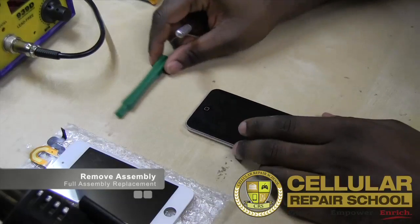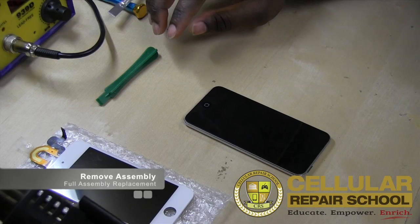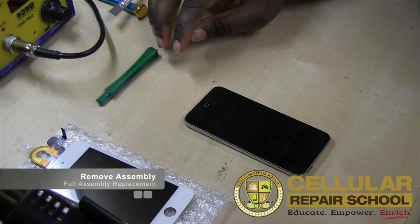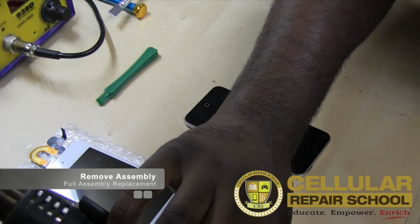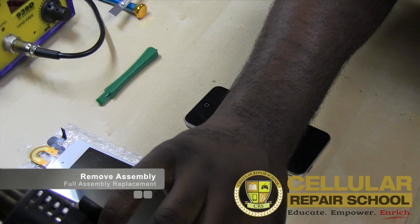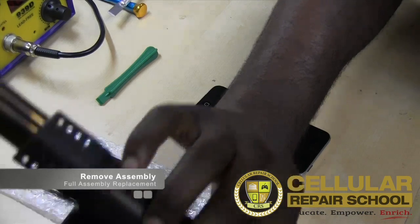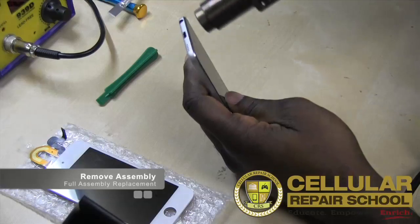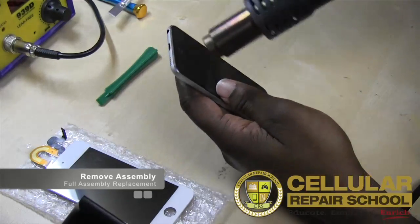So the first thing we're going to do is we're going to take our rework station, and our low level heat, like I've always told you guys, is about 150 degrees Celsius. So you want to set your rework station to 150 degrees Celsius, okay? And then once you get there, for about 30 seconds, you're just going to heat it up at about an inch, maybe an inch and a half away from your device. So we're going to keep it moving, right? And we're going to heat her up.